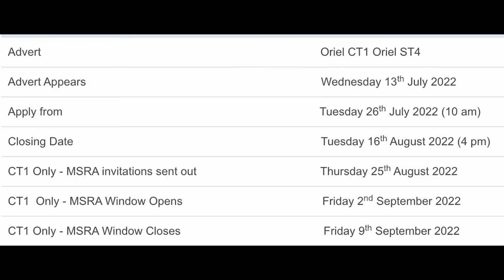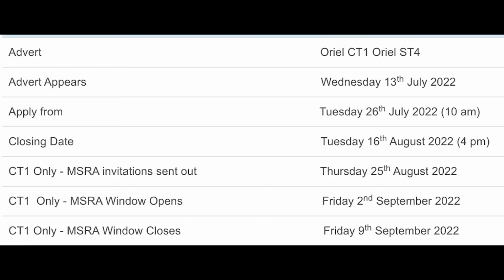You take it in the Pearson VUE centre, for which the GPN or wherever you have applied, they will be sending you an invitation link to book your MSRA. The applications have now been open for GP and anesthetics. This is for round 2 obviously, but if you're somebody who wants to take it in round 1, you'll have to wait for the November-December deadlines to be open, and your MSRA exam will take place in January and February.